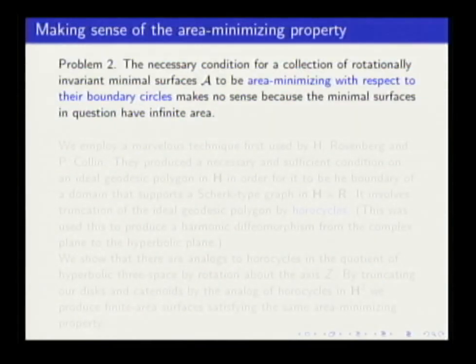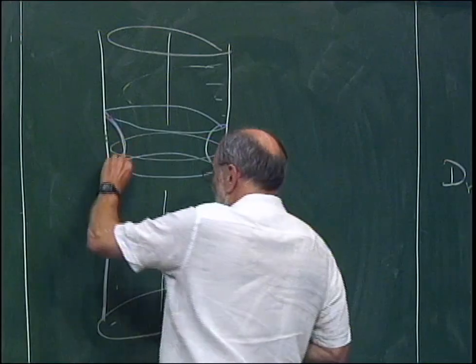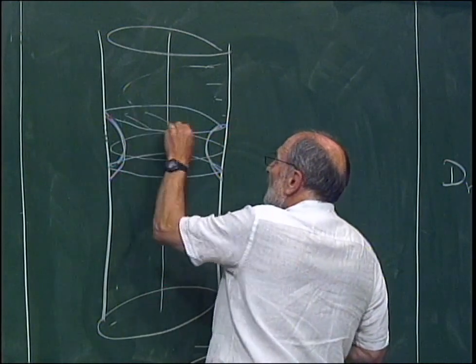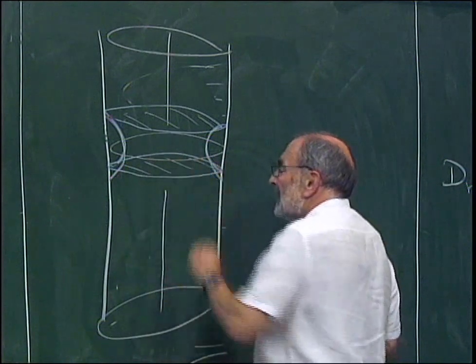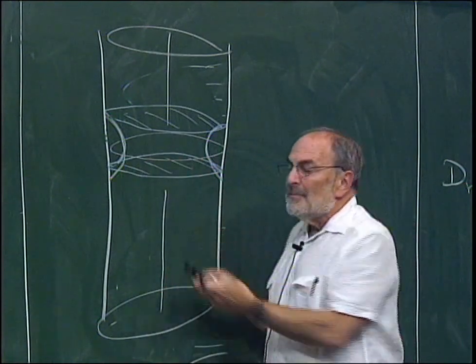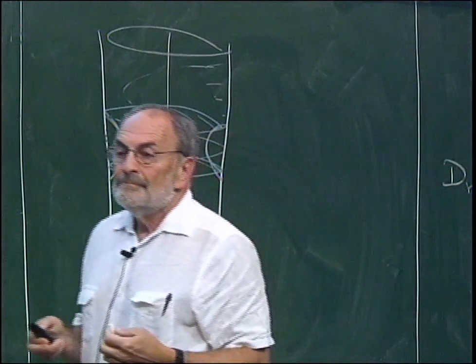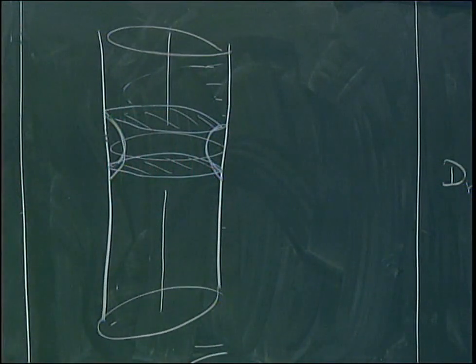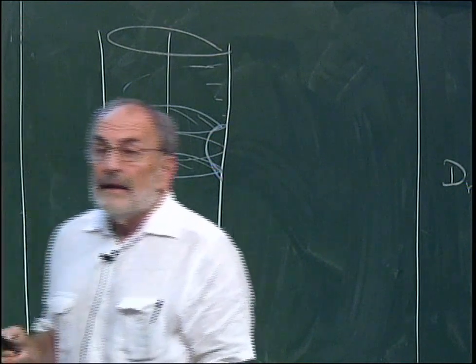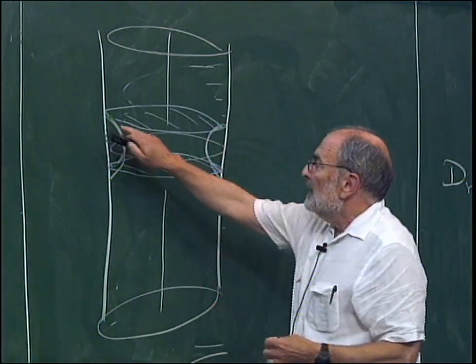In order to get a catenoid leaf, I needed some area minimization property to rule out the possibility that you might get things that are simply connected. And this catenoid, if this were a picture of a Euclidean cylinder, this catenoid would have finite area. These disks have finite area. But in this hyperbolic model, they have infinite area. How am I going to show that if I'm careful, I can rule out the disks and get this catenoid?